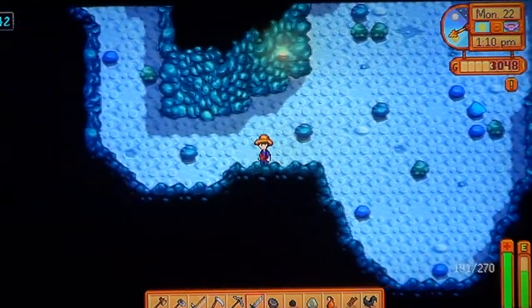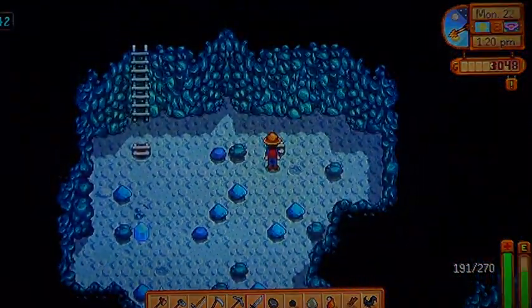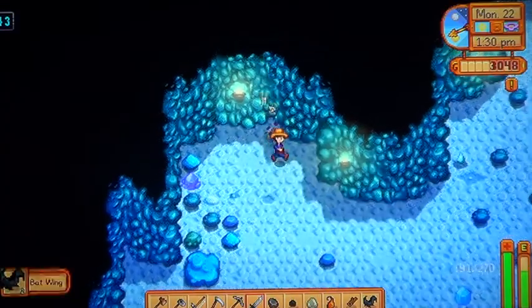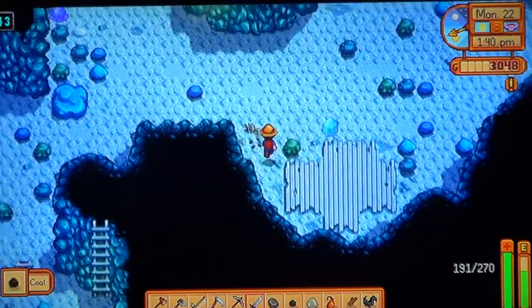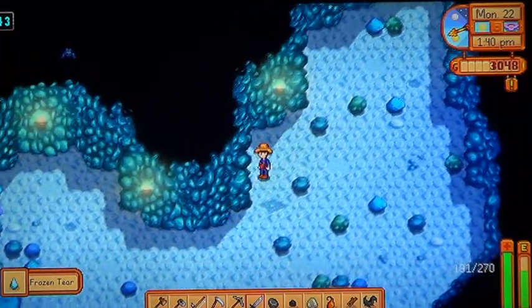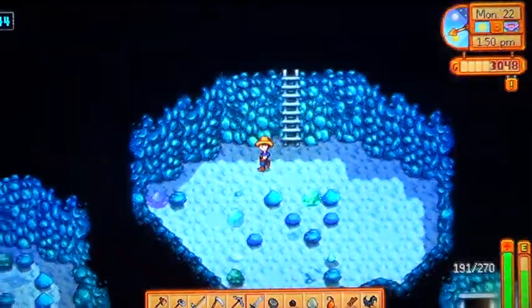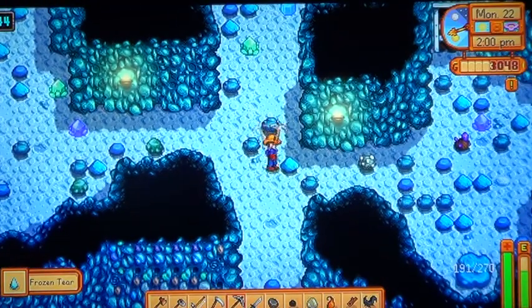Too bad, so sad. Next floor. Two ladders. And there's one straight away. Oh, this sword is awesome. Still don't have upgrading it though. There we go, there's some coal. And there's a frozen tear, which I can put in the community center. So that's good. That is good, and there is another one. Okay, I'm going to go back to the community center after this.